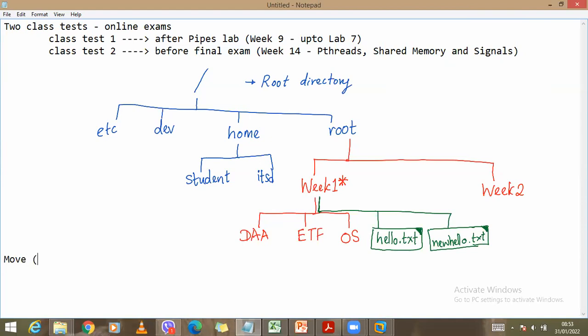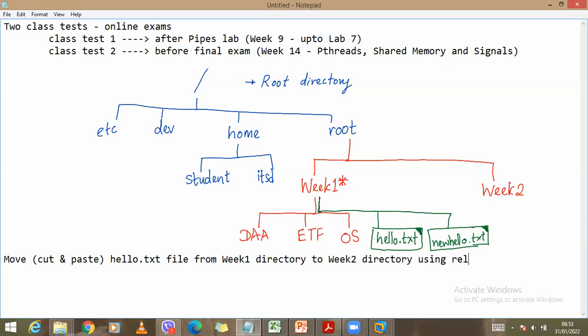So move or cut and paste hello.txt file from week1 directory to week2 directory using relative path.